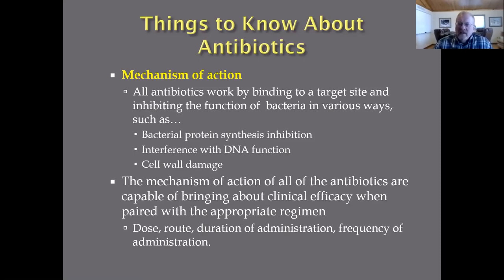It does fit. And susceptibility testing is beyond what we're going to discuss today, but there are applications for it. I don't advocate it's done in every animal, but there certainly are applications where it can guide us in therapy of additional animals after the one we've collected the case from, or in some cases, the animal we're treating. So the mechanism of action is part of what determines the pharmacodynamics and how things work. They work by inhibiting bacterial protein synthesis, interfering with bacterial DNA function, or causing cell wall damage. All different kinds of modes of action. It's interesting to pharmacology geeks like me to know that and how they work. And sometimes it gives us a hint to how they might best be exposed or the best regimen. But then the ultimate proof is in clinical efficacy.